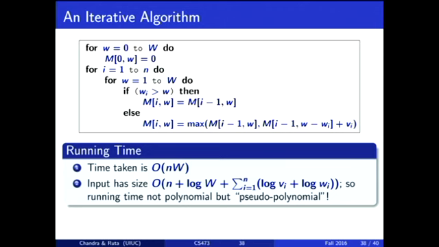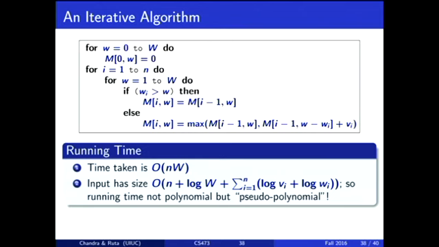Okay. Is that a polynomial time algorithm? I said it's NP-hard. Somehow we got a polynomial time algorithm, right? What is the running time of this algorithm? It depends on the number of sub-problems, which is n times W, right? Okay, this is not a polynomial time algorithm. Okay, why is it not a polynomial time algorithm?